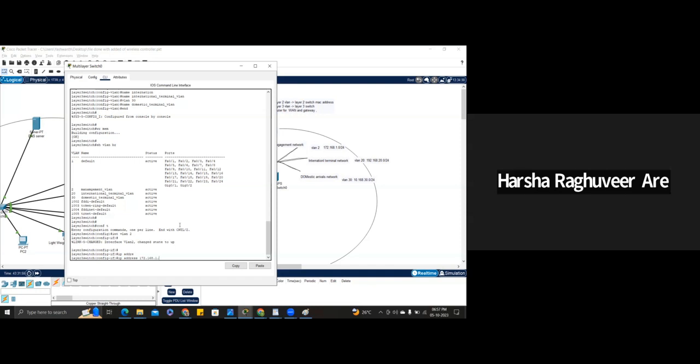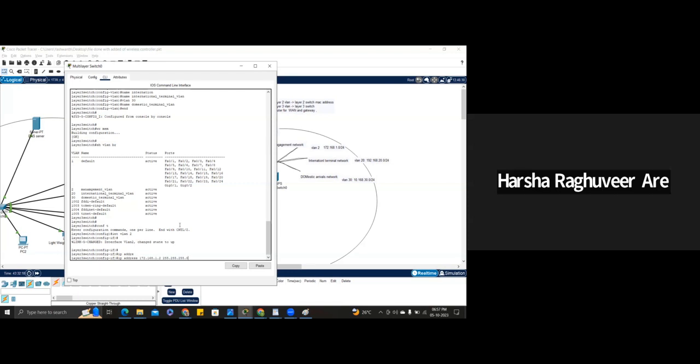We are creating another layer 3 interface. What will be the next IP address? 172.168.1.0/24. After dot one, we pick the next IP address.